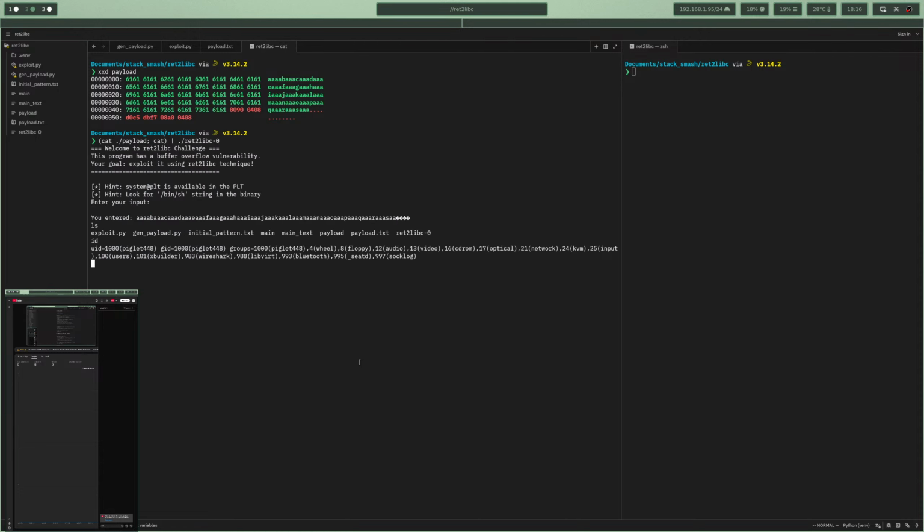So we get code execution. We get a shell spawned. Yeah. See. So the exit function, because of ASLR, randomizes the address and it doesn't actually get called.